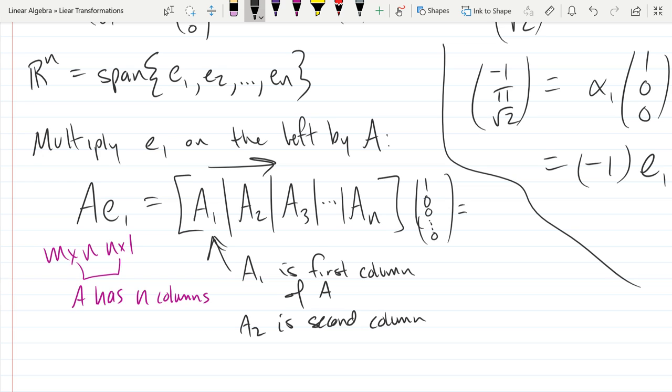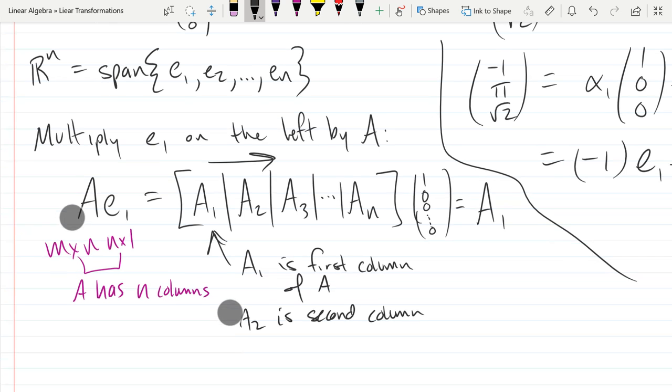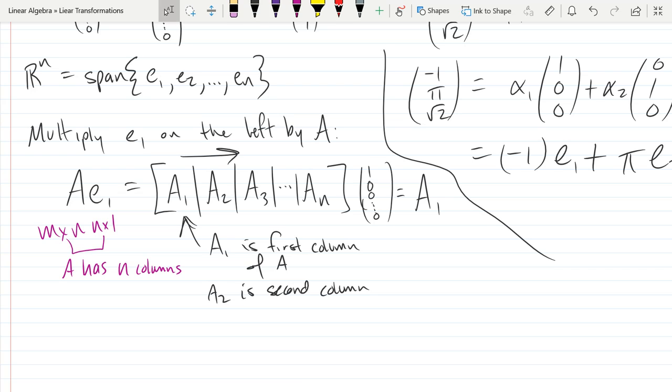It's kind of hard to see, but as I go across, the only non-zero entry in my vector is in the first position. So I'm going to get 1 times the first element of A1, and then 0 everything else out after that. So it'll be the first element of A1 plus zeros. And then when I go to the second row going across A, again, I'm still going down the same vector, so I'll have only the first element in the second position in A1, plus a bunch of zeros after that. And so if you go across all the way and then down, you're going to get just A1 right there. So that's kind of strange, but that's what you get when you multiply. So AE1 will be A1, the first column of A.